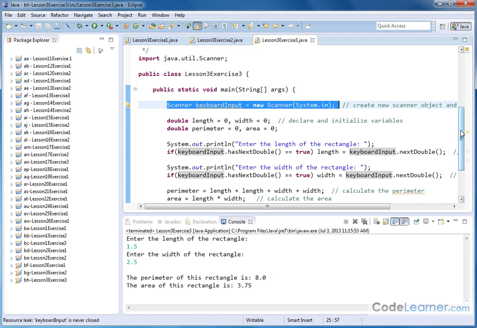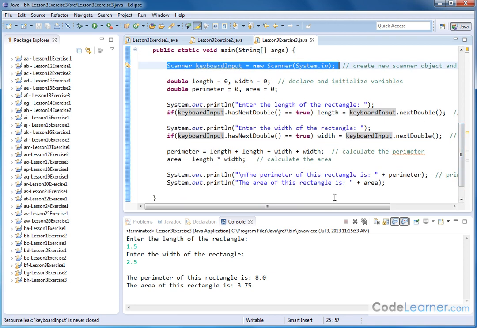And so once you get the answers in, you can do calculations and print things out. You can also use these values that we've read into these variables, length and width, just like anything else in any other program that we have. You can use them in if statements and for loops and lots of other situations when you would use a keyboard input to drive the flow of your program.